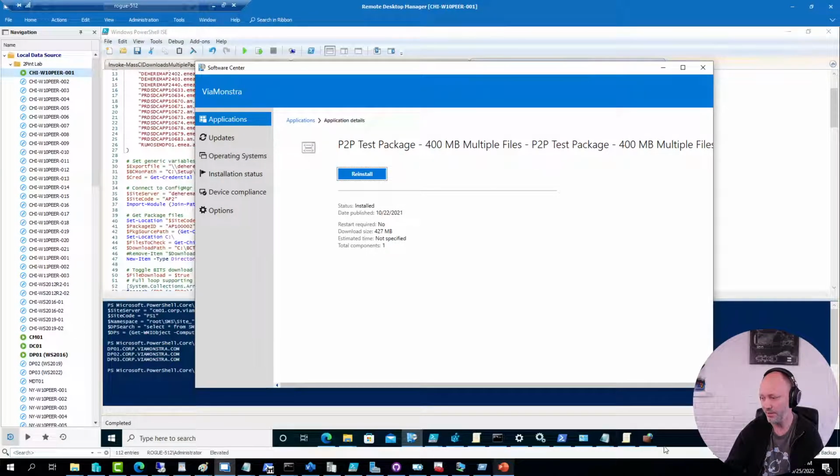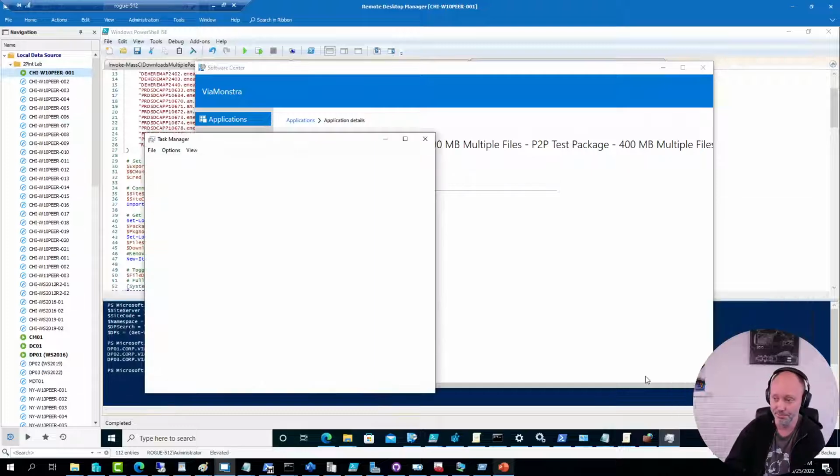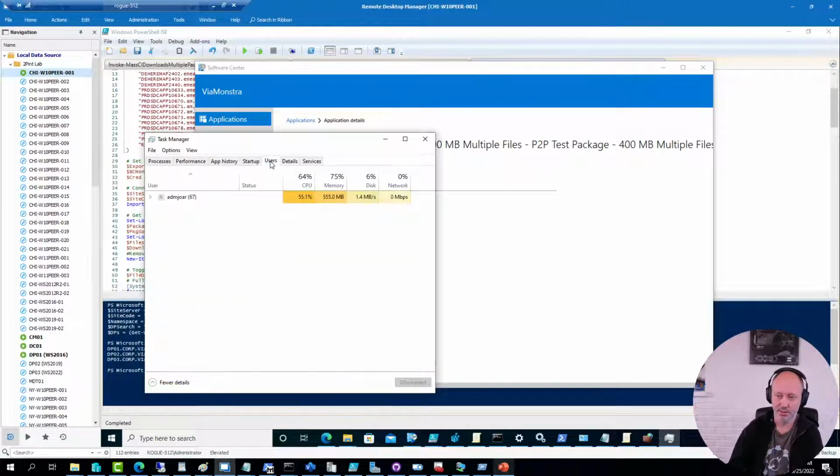What I have seen is that if there are multiple users logged in, in this case I only have one user, but if there are multiple, even if they're disconnected, I have seen deployments not showing up in Software Center. The other one that is quite common is if the time is wrong, meaning the computer is, say, in Chicago, but the time zone is not set to Chicago. I have seen deployments not showing up because of that. Those are unfortunately the only things I have seen there.